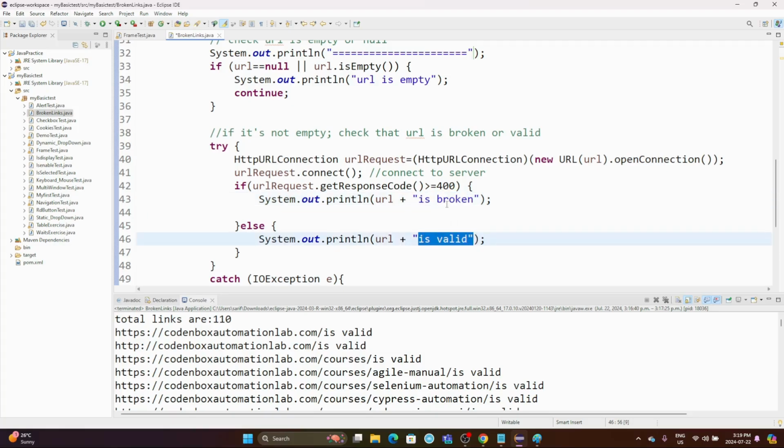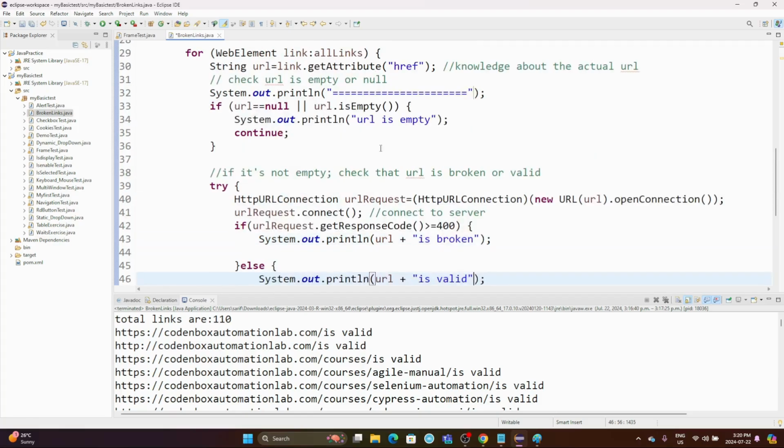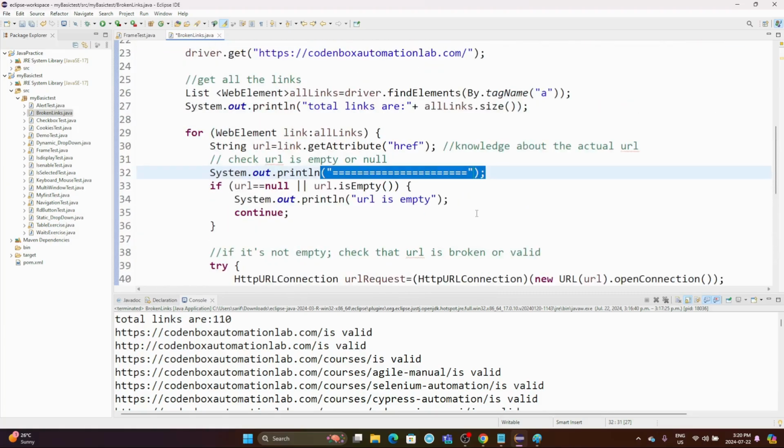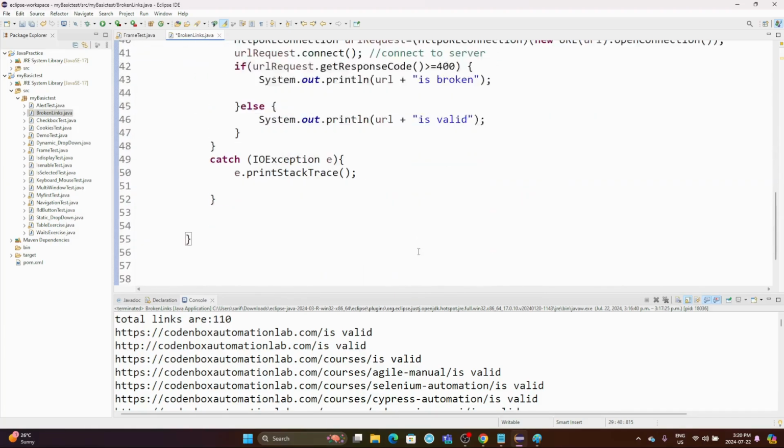It will say it's broken or valid. Then when the next iteration happens, it will get the next link, put it in the variable URL, and put another set of dots. So we'll have a nice separation between each and every result. Then the for loop closes over here.